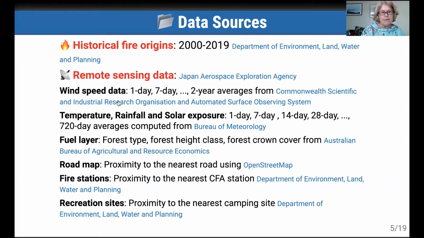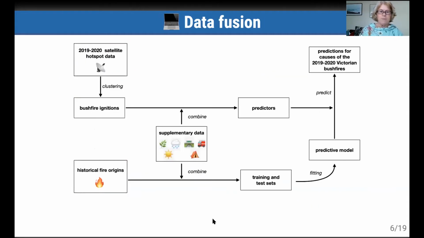We also have open data on wind speed, temperature, rainfall, fuel layers, and road maps, so we can get proximity to nearest roads, fire stations, and recreation sites. All of that open data has been merged in order to make a model for predicting cause, and also to predict the 2019-2020 season.